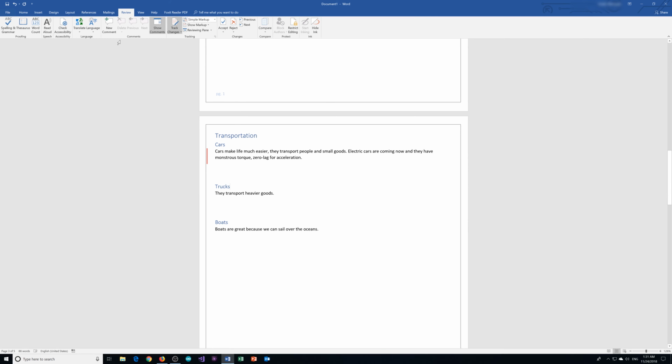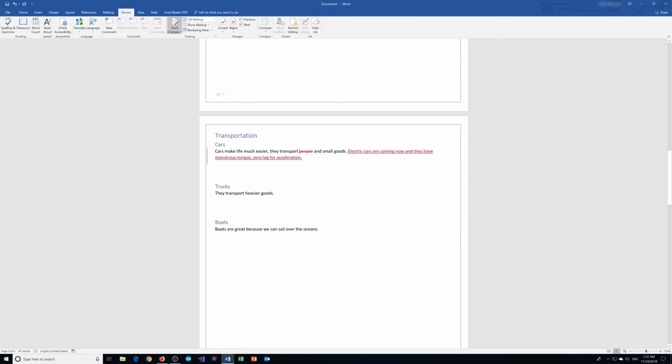So all we have to do is when we send it to our friend, he's gonna see that, and when he clicks on the red line, it's gonna highlight what was changed. Now let's say if I wanted to delete transport people and small goods, let's say I wanted to delete people, it would also show that, oh, people was erased from this sentence.